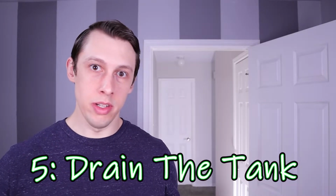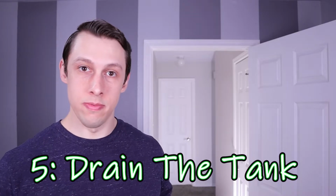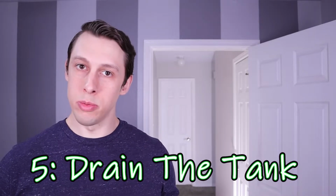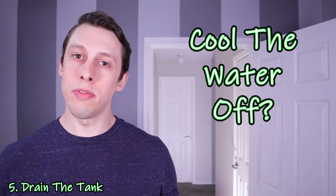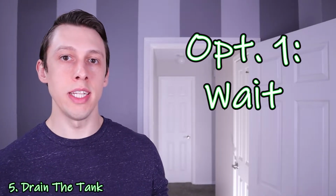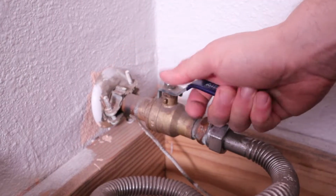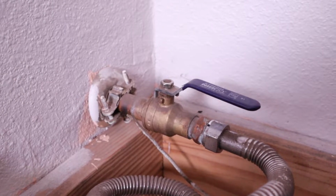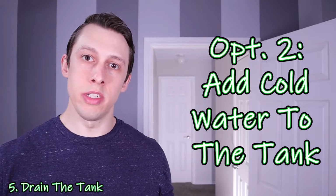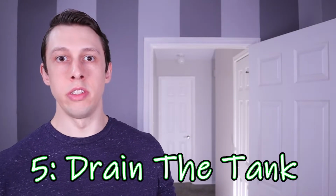If you're comfortable at this point and you want to go ahead and drain the water as it is, go for it. It'll be hot. If you're uncomfortable and you want to try to cool the water off, there's a couple ways to do that. Leaving it turned off, you can wait a few hours or overnight. I didn't have time for that. So what I did was turn the water supply back onto the tank with the faucet still open. This let some cold water flow into the tank, pushing some of the hot water out of it, and cooled off the water temp a little bit, made it a little easier to handle.